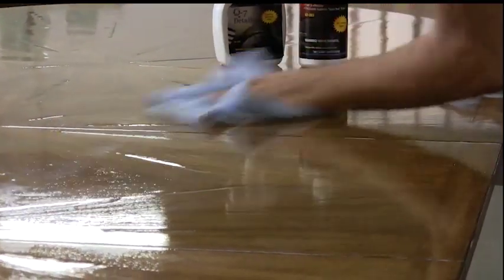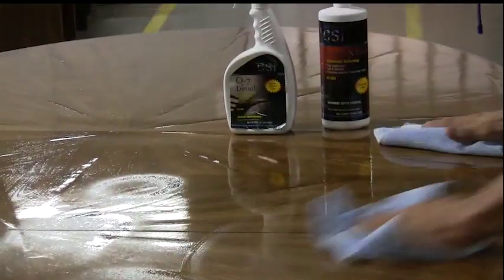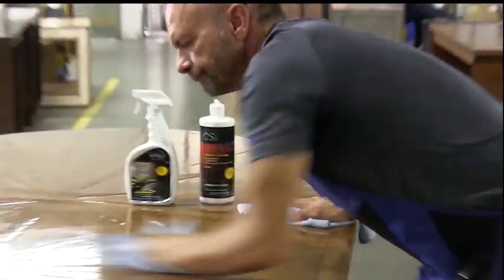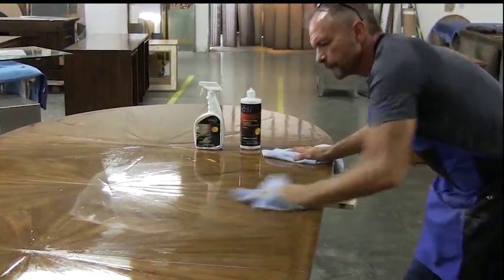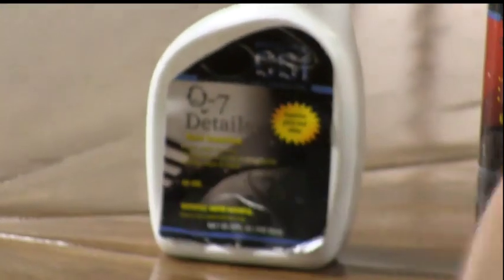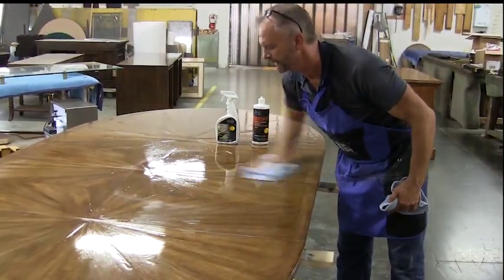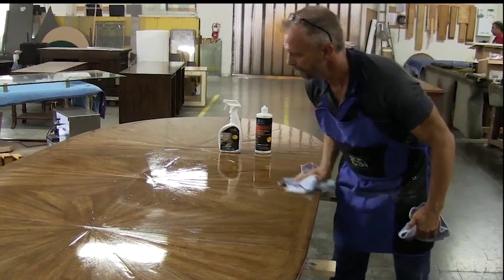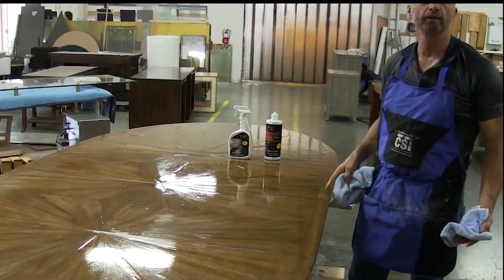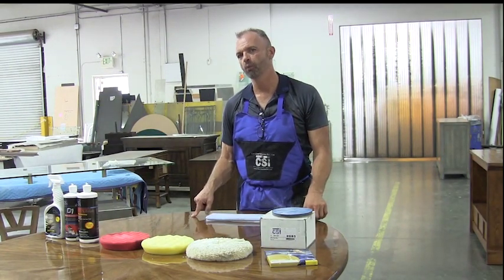Rub off as much as possible, and then use the Q7 detailer directly on the table. Water-based product, and it's there to clean and enhance the complete area. Everything cleans up nice. There's no wax in the Q7 detailer, so you can use it on fresh paint. And then just continue on the whole tabletop. Just finished, 15-foot table, polished in about 1 hour.